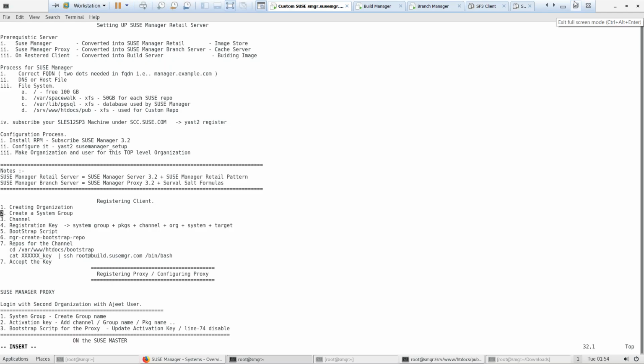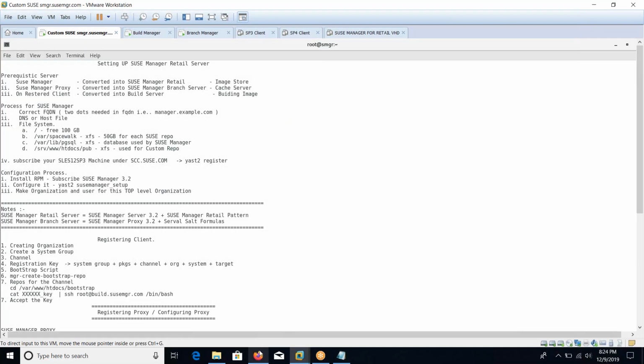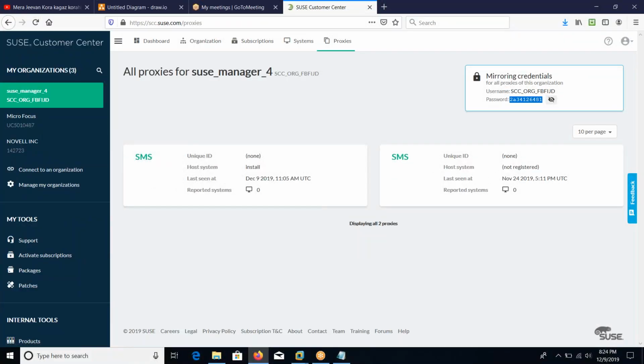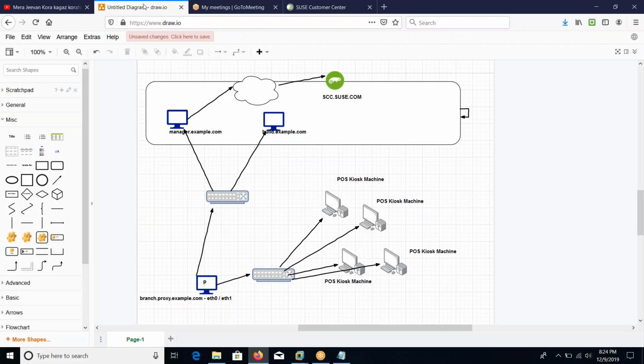As I said, if you have a remote office in a different location, here you can see I have my manager and some other machines in the same location. There is no need to go for a proxy.